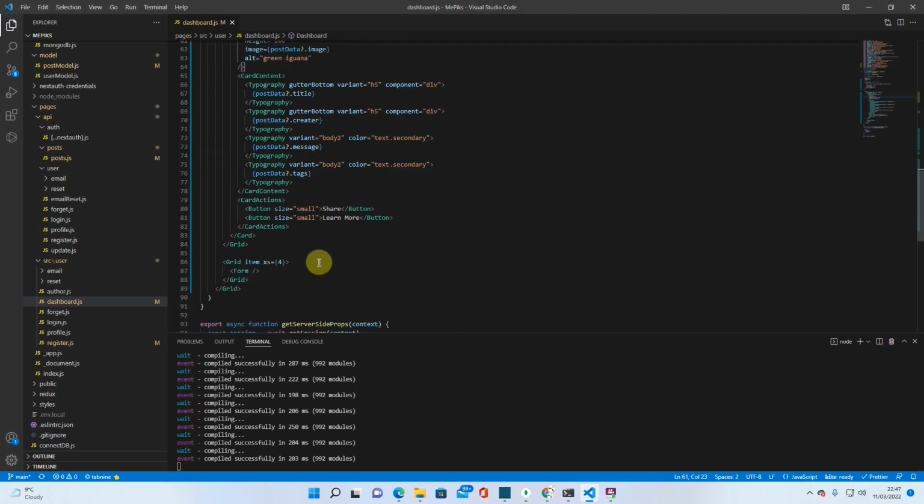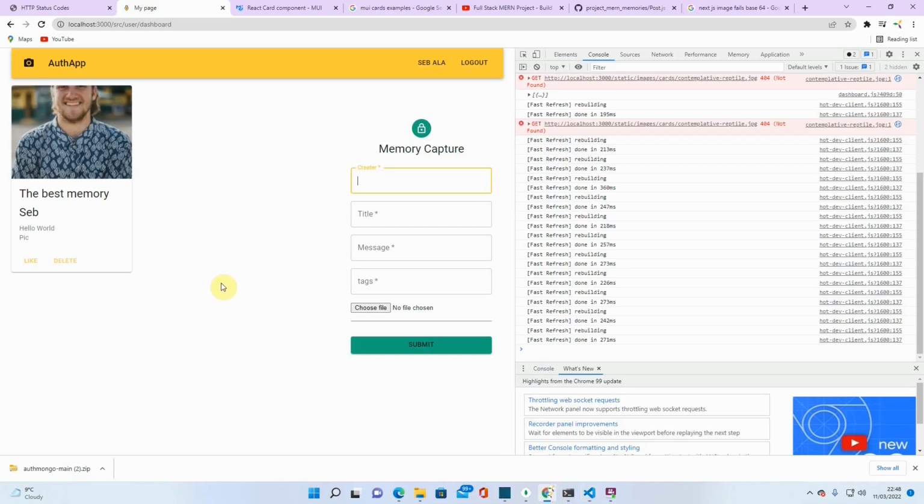Right. And then change this to say like. We'll change this later. And then what else can we have on here? Delete. Let's change this to say delete. Okay, good.